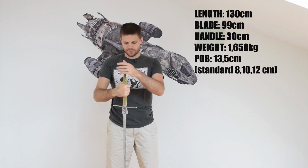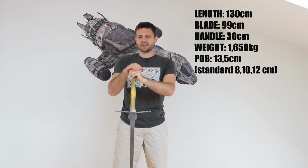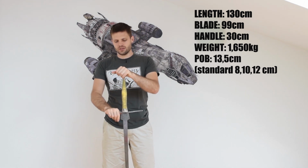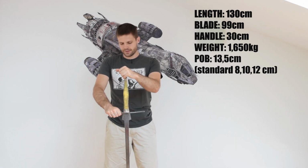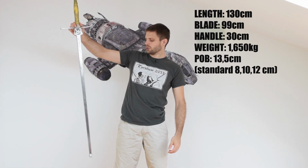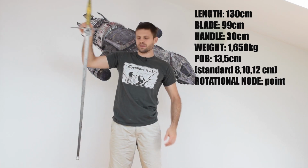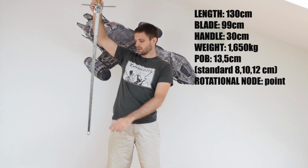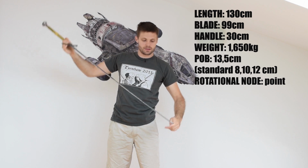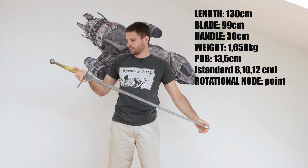What do you call them? The rings. Otherwise, you could get them in 8, 10, or 12 centimeter point of balance variants. Now, the forward rotational node is at the point. I hope you can see that. So, bam! It's at the point, so that's as it should be.